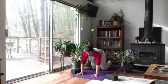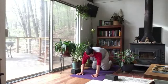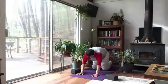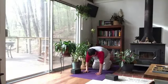Toes tucked this time. That means the pads of the foot are down. Bring your low belly muscles in, so your low back gets longer and your sit bones trend down towards the heels. Walk the hands back as you sit the hips back slow. Breathing into the fullness of the low back.